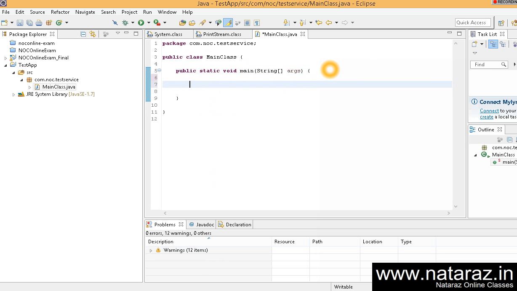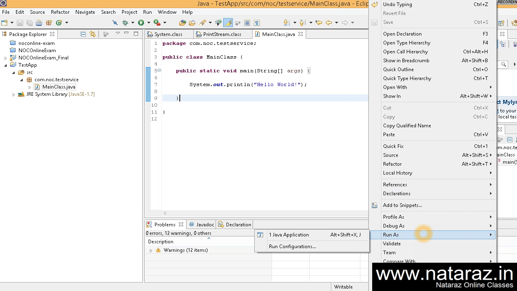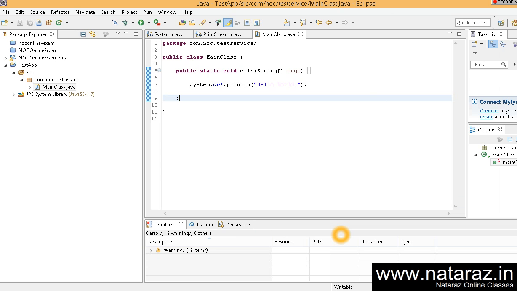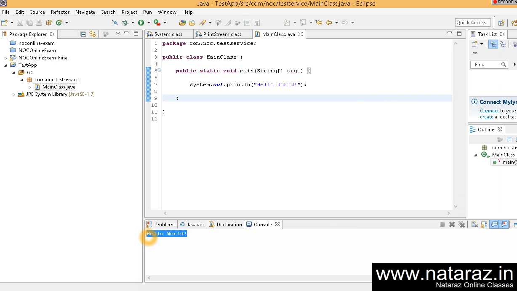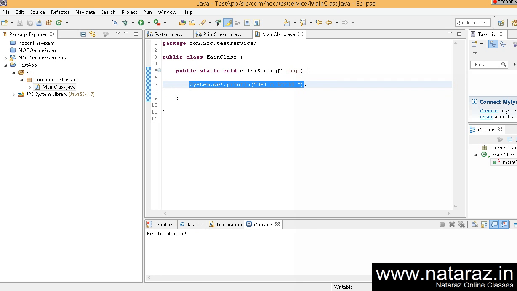Next, I'm writing sysout, System.out.println, and here I'm writing Hello World. So now, as a simple Hello World application is written, right click, run as Java application. Hello World is printed on the console. That is what it is about. In production, finding this console itself would be tough. That is where people don't really recognize this, and it would never be written on console, unless you want some data to be temporarily available. If you want something for permanent purposes, never prefer consoles.